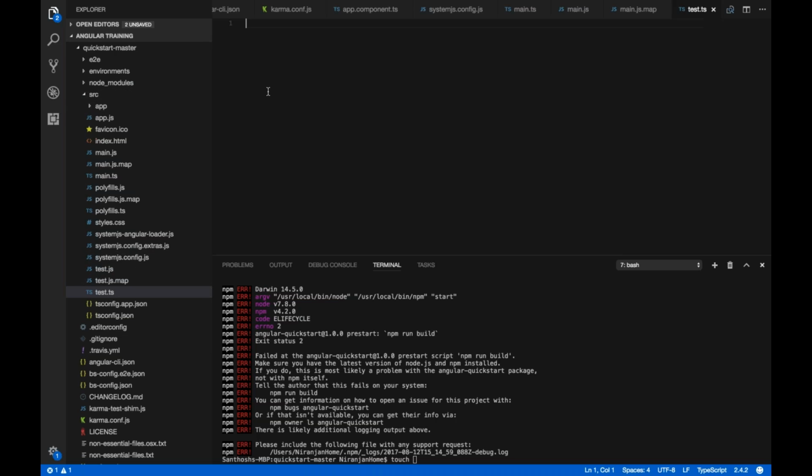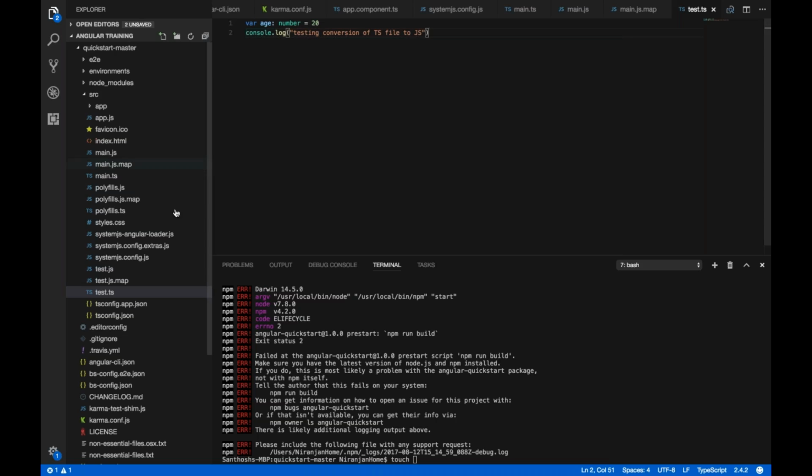Now if I write something like var age, I'm just going to define age, and I'm going to say it's a type number. Don't worry, I will go into details of this, but I'm just showing you something. Age number, and then console.log, testing conversion of ts file to js. I just want to show you this.